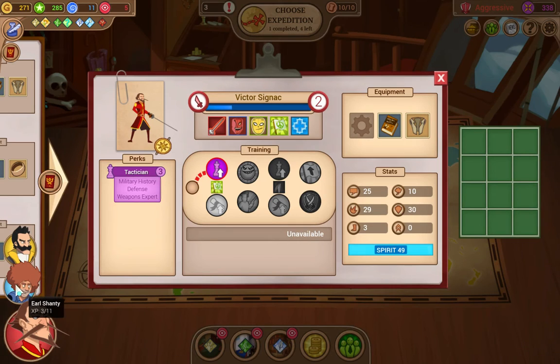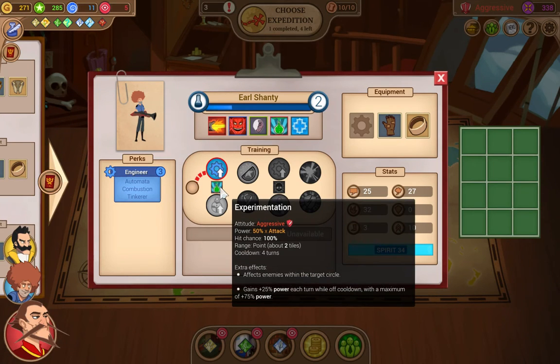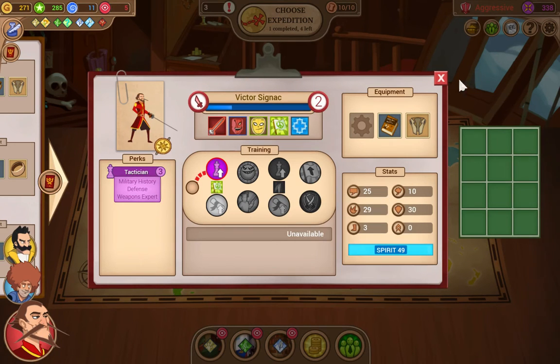All right, so we've leveled up all of our guys. That also unlocked group insult, experimentation, and peace treaty. 3 area of effect abilities.